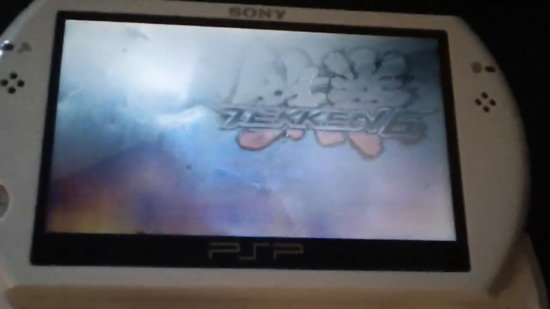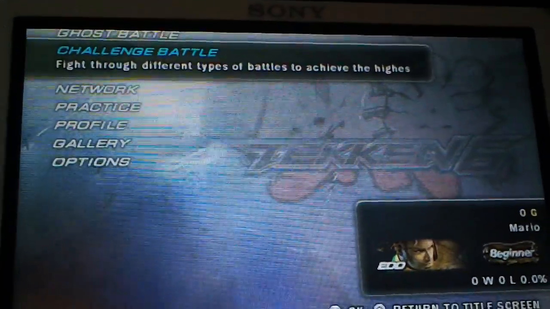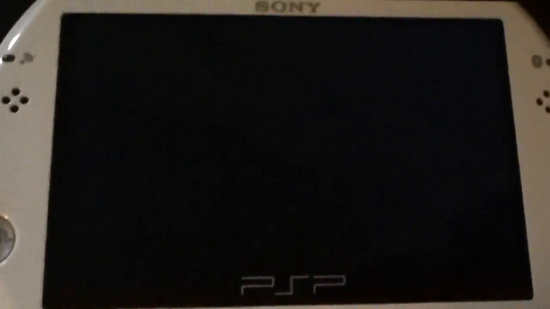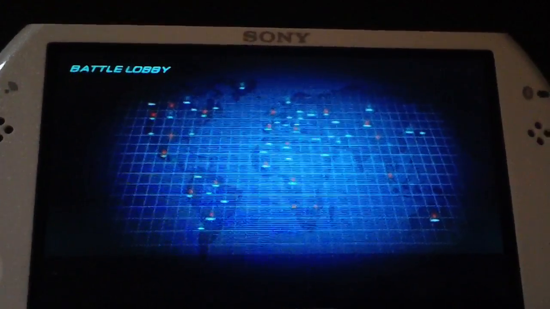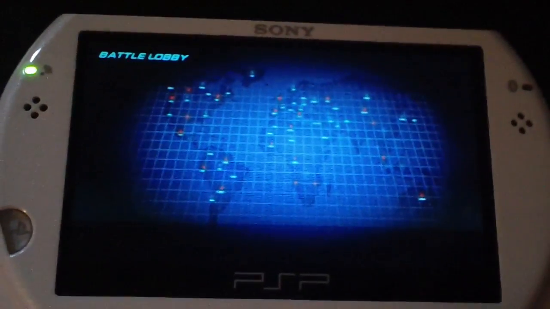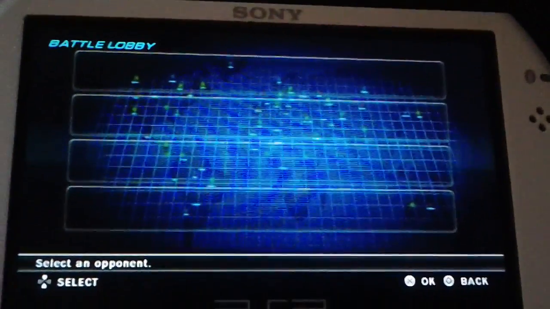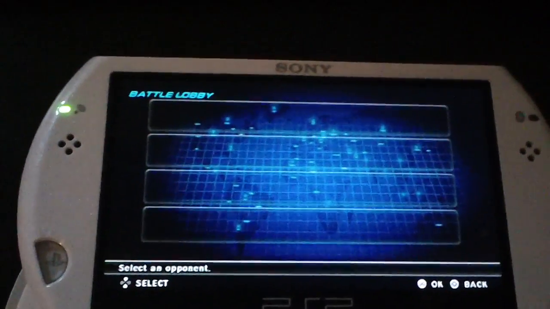Alright, so we're going to go down to challenge battle. Oh, no, I'm sorry, I'm an idiot. Network. Go down to network. And then you go into battle lobby, and then you'll see the AdHoc light comes on, and it doesn't look like it's doing anything. Then it says connecting. There it is. It's connected. Now this is connected online. I'm playing against people all over the world.